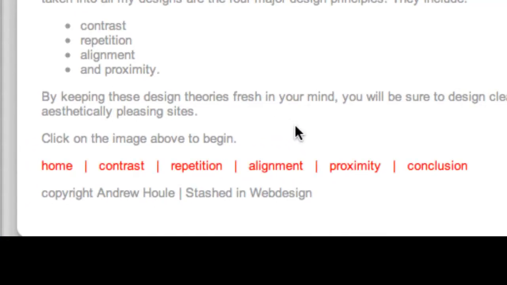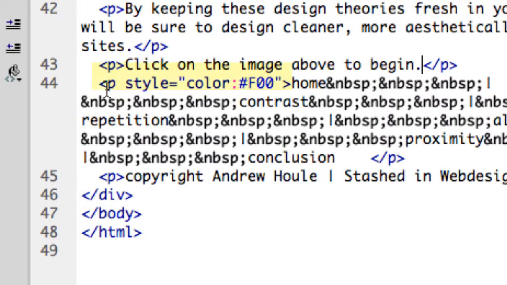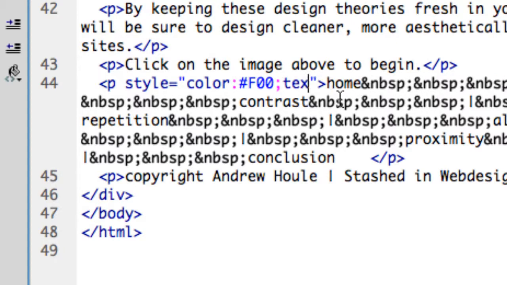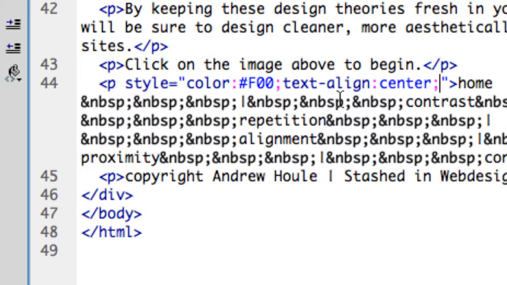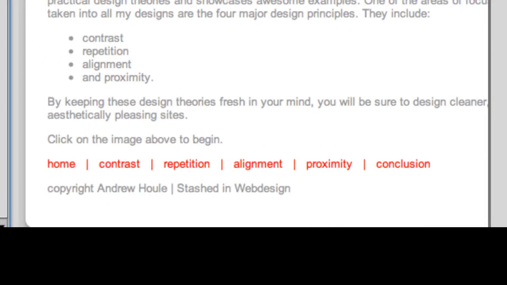So now when I click over here, only that section has automatically inherited the properties that I've set for it for that one paragraph by using an inline style. Now, what if I want that to be centered? So what I can do is go back into that open paragraph tag, go back inside my style, right after the F00, I'm going to put a semicolon, because I'm going to add another property and value. So in this case, I'm going to do the text align property, colon, and then center. And then I'm going to put a semicolon to close it off for me. And when we click over here, it's centered.